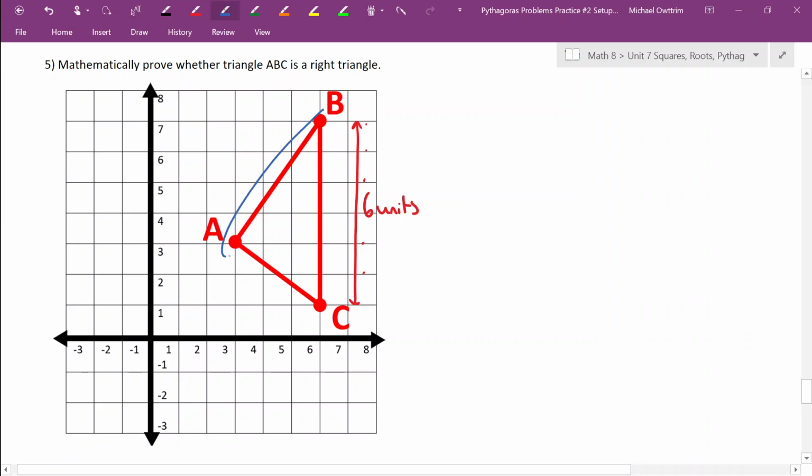My issue is that this length here is not 1, 2, 3 units. It's at an angle. Obviously, we're not going perfectly through our grid lines here. So that is going to be difficult to know just by looking at it. The trick here is to find the right triangles, plural. And to do that, you need to cut this triangle into 2 right triangles.